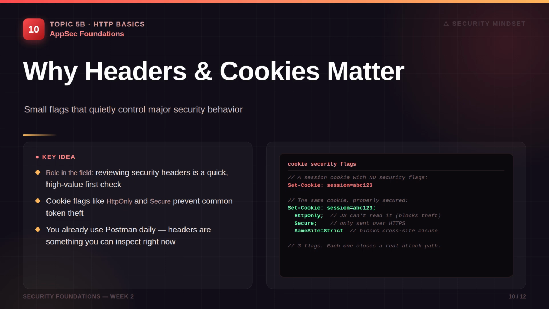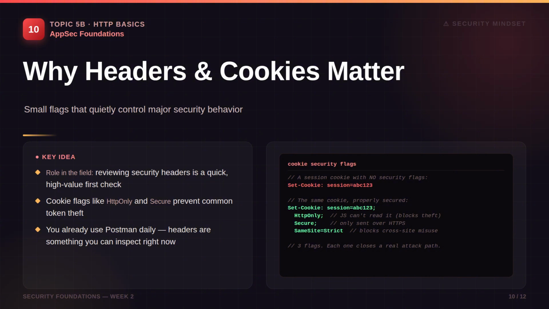How it actually works in depth. That's essentially what cookie security flags accomplish for browser-stored session tokens. A cookie is a small piece of data, like that session token we discussed earlier, that a browser automatically stores and resends with future requests. The HTTP-only flag tells the browser, don't allow any JavaScript running on the page to read this particular cookie's value at all. This single flag is specifically designed to block a very common attack where malicious script, injected through some other vulnerability, attempts to directly read and steal a user's session token.